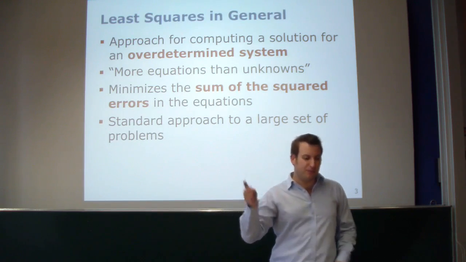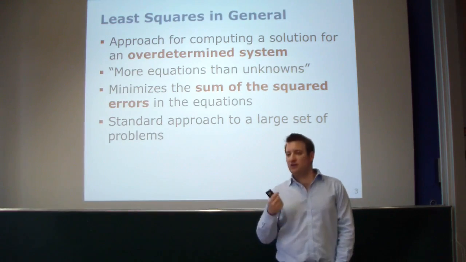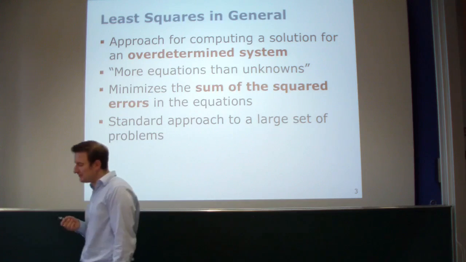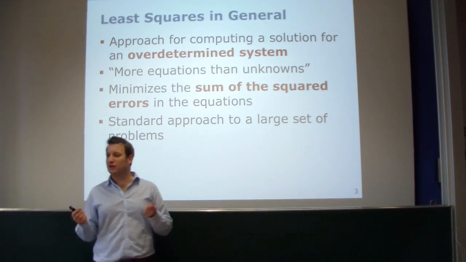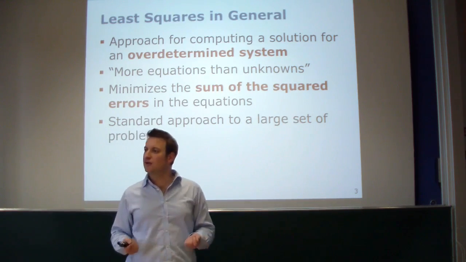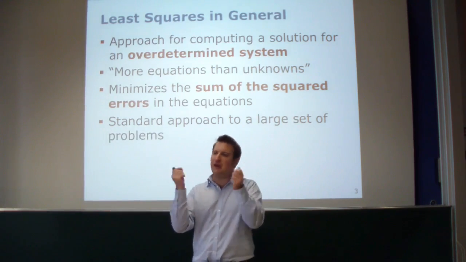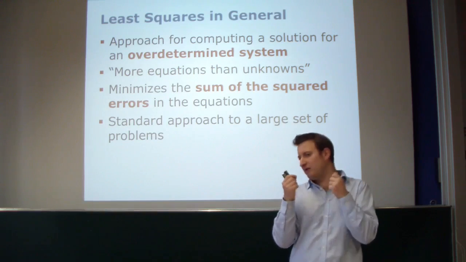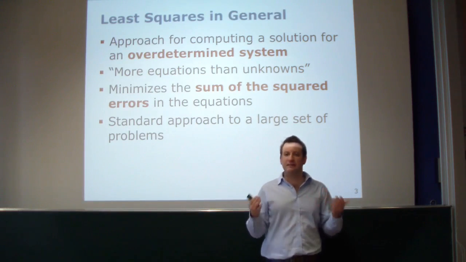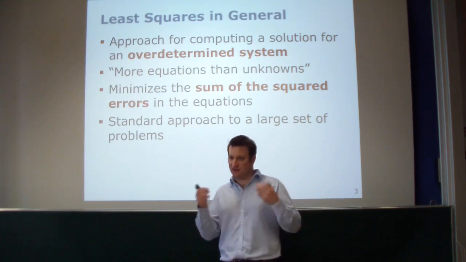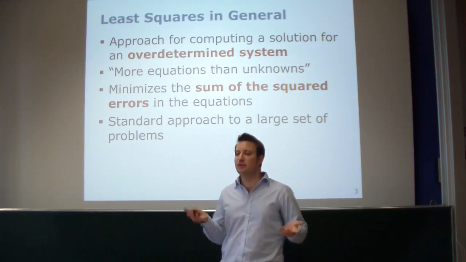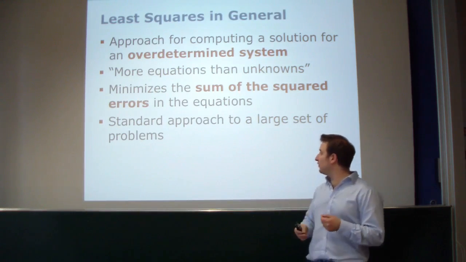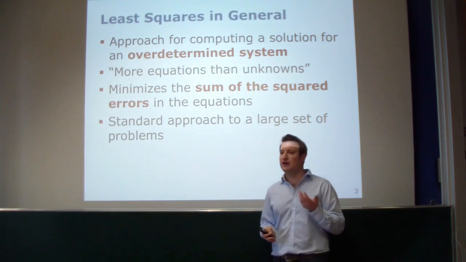And the approach we are addressing here is trying to find the solution that minimizes the squared error if I sum up the error of all equations. So just check what the value is which best explains all my equations. I simply account for the fact that I can't make all of them fit, because there's noise in the game. We're not living in a perfect world where all equations agree. So the goal is to minimize this error. And this is a standard approach which holds for a large set of problems.